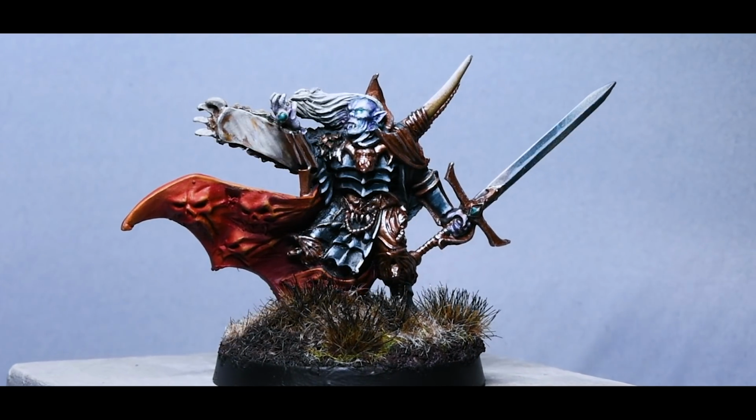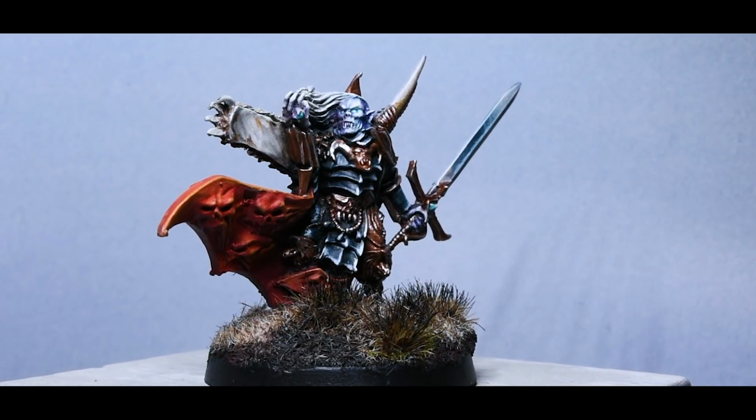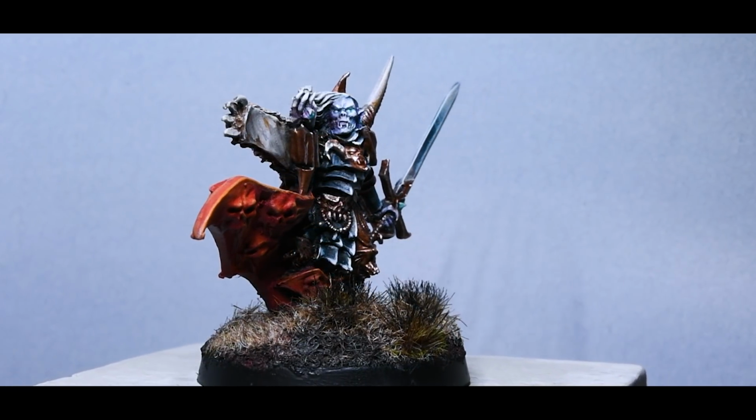But the more time that you spend painting, the more you come to realize that this is an integral part of the process. You start to question things, you make decisions, and eventually you pull it together and get a good looking model out of it. The more that you do that, the better decisions you end up making, leading to better and better end results. It's mostly just practice.